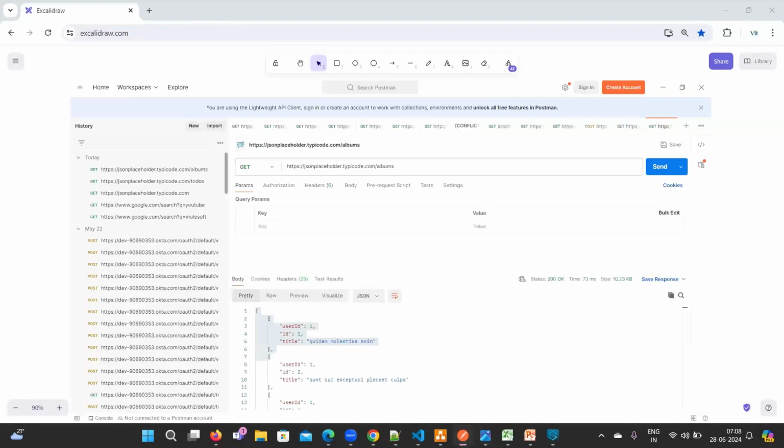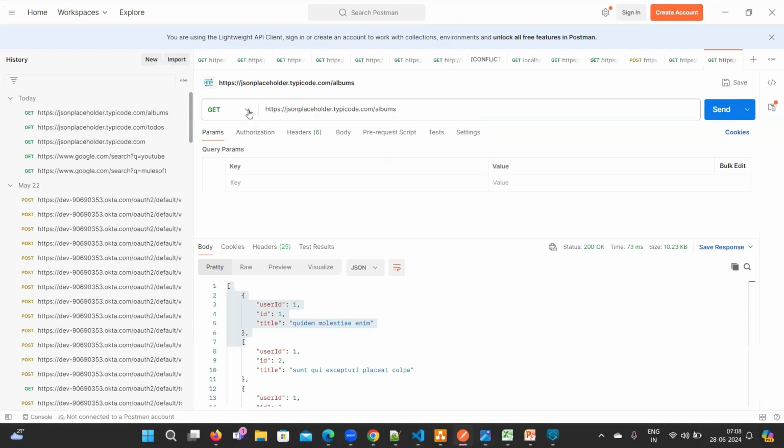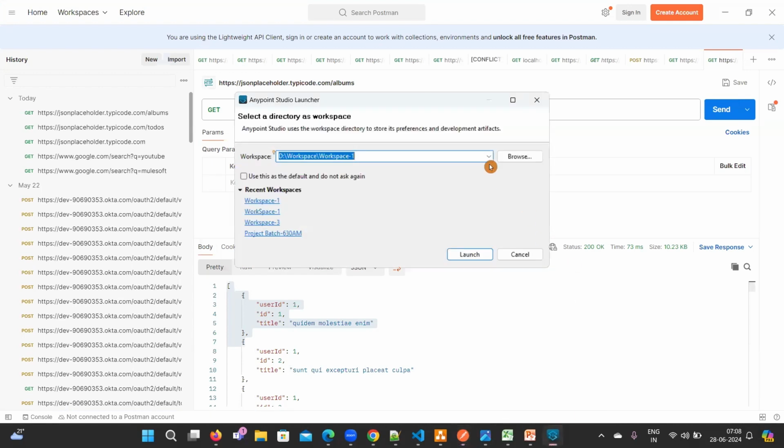An API contains a method, request and response, URI, and HTTP status codes. These are the things you have to remember. And today we are going to see how quickly we can develop the APIs.